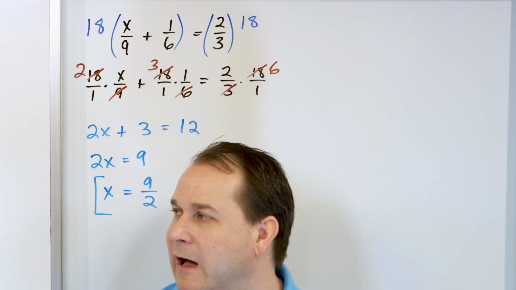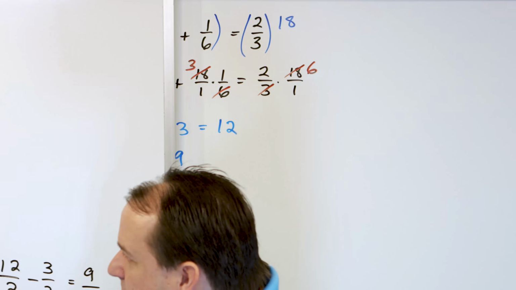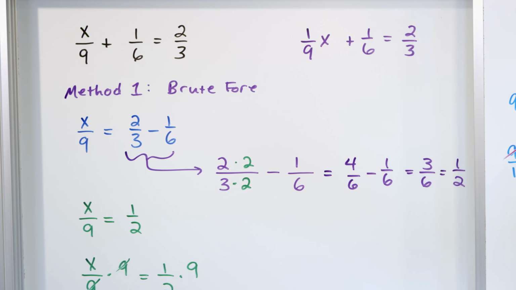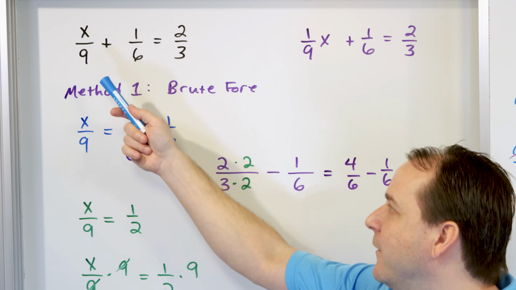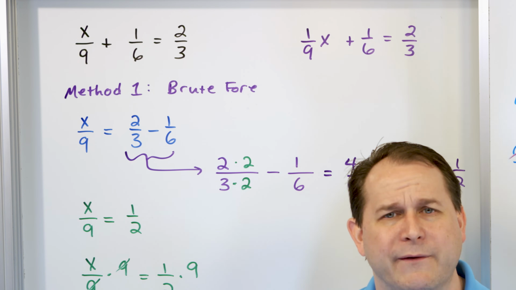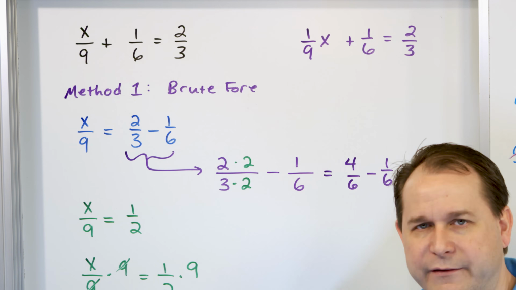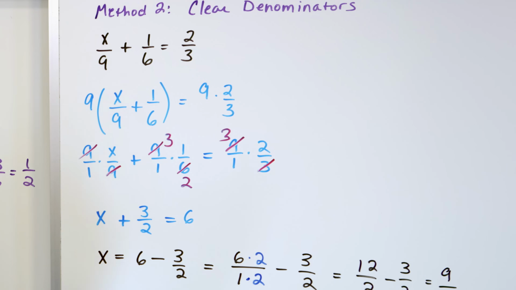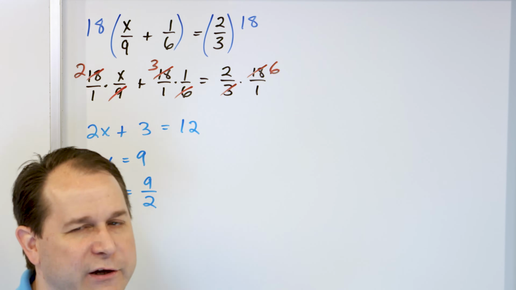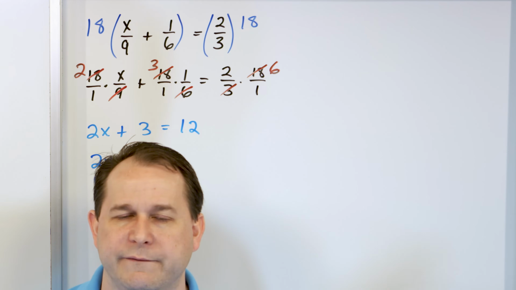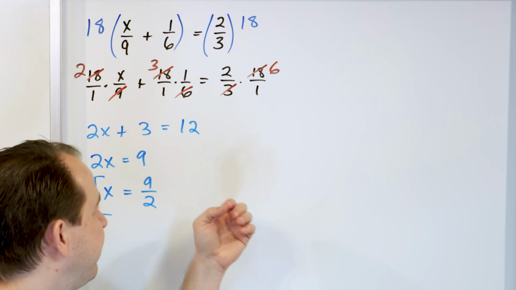So in the rest of these problems, I'm going to give you a choice. You can, of course, solve all of these fractional coefficient problems by the brute force method. You can just subtract the fractions, multiply, divide fractions. That's no problem. You'll get the answer. But if you're clever, then you will always be able to multiply the left and the right-hand side of the equation by some number that clears all of those denominators away. And then it's very simple to solve.